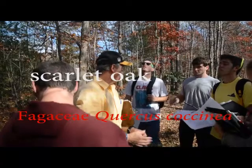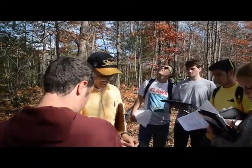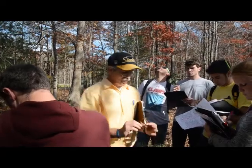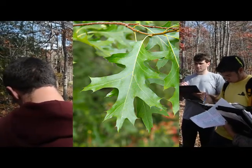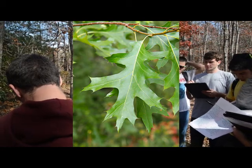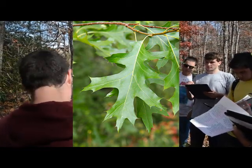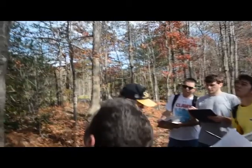A pin oak is not native. Very, very deep sinuses. It's very much pin oak looking. So when you have these very, very deep sinuses in the red oak group, long lobes where you're thinking kind of like a pin oak — that's right, but we don't have pin oak here, so it's a scarlet oak. So that leaf can work.